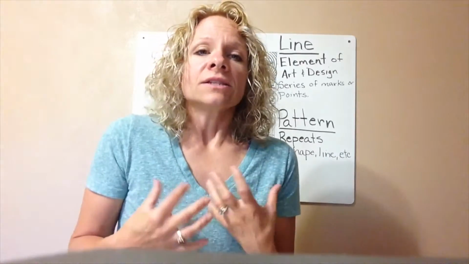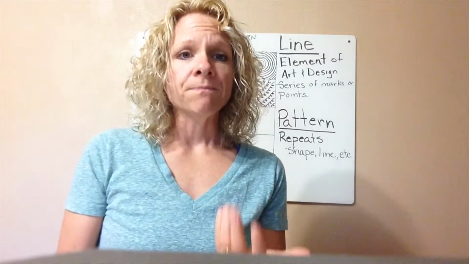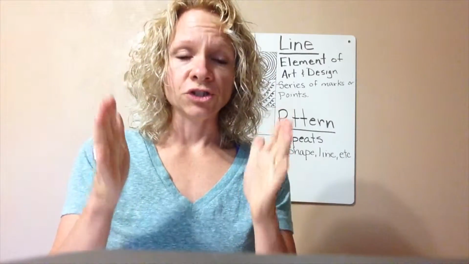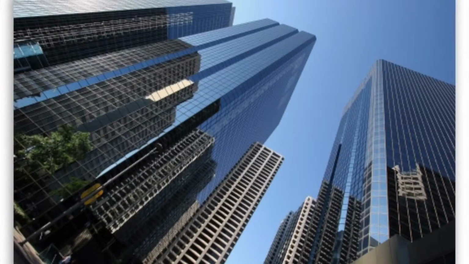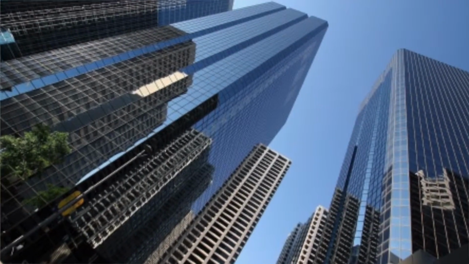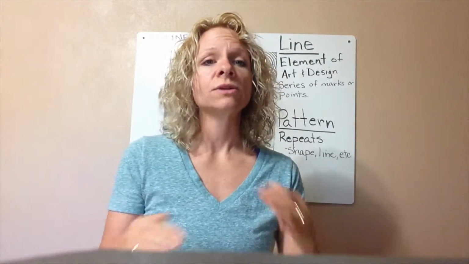And there are various kinds of lines, and each line has a different feeling to it, a different meaning to it. For example, vertical lines, the straight up and down lines, are meant to be strong, powerful, sturdy lines. If you think about a skyscraper, skyscrapers are vertical, straight up and down lines when you look at them. They're meant to be strong. You've got horizontal lines. Horizontal lines are those lines across from side to side. When you go to bed at night or lie down on the ground, you're resting. Horizontal lines are meant to be tranquil.